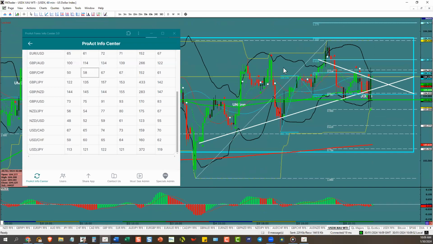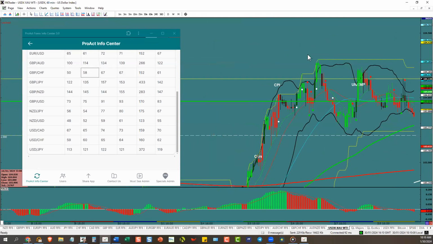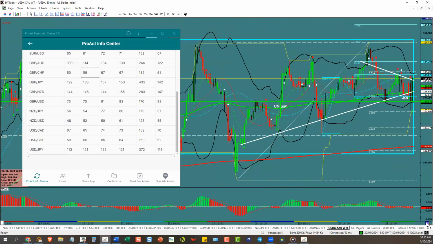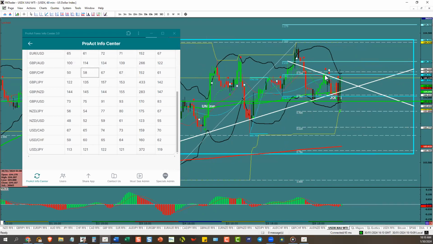As you can see, this is just chop, chop, chop. That's hard to trade. That's easy to trade. Chop is hard to trade. That's easy to trade. Continuations. Up, down, up, down, up, down is hard to trade. Why? Because the dollar, every time it flips, all the currencies flip the other way.